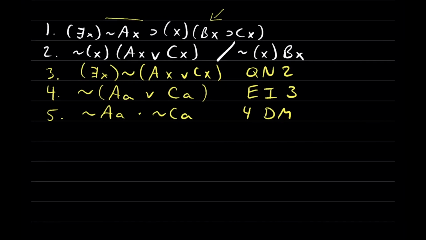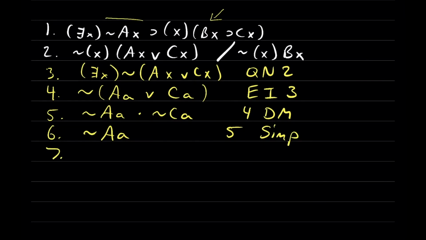And I said I was trying to get, it's not the case that Aa, it's not the case that the lowercase letter a has the predicate capital letter A. So I can do existential generalization and get the antecedent to this conditional of line 1. So if I just simplify line 5 and get it's not the case that Aa, I will have that and I'll be well on my way. So this will be line 5 by simplification.